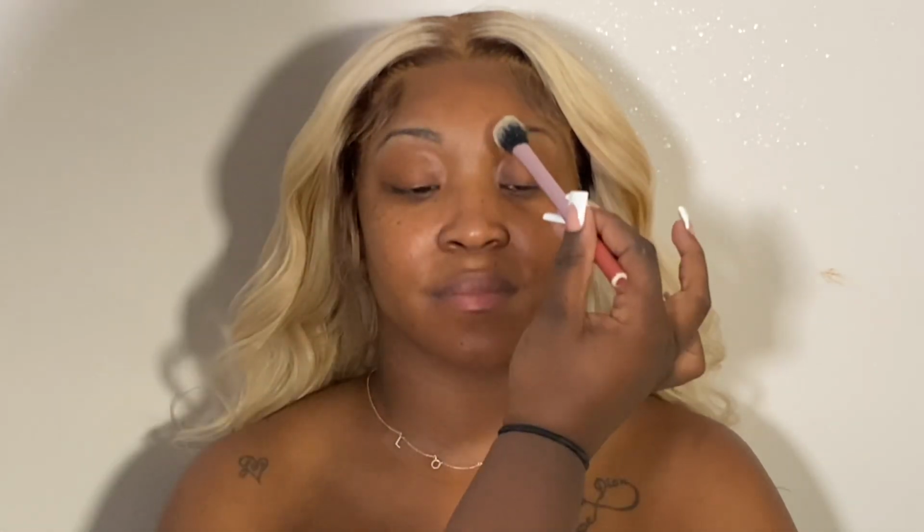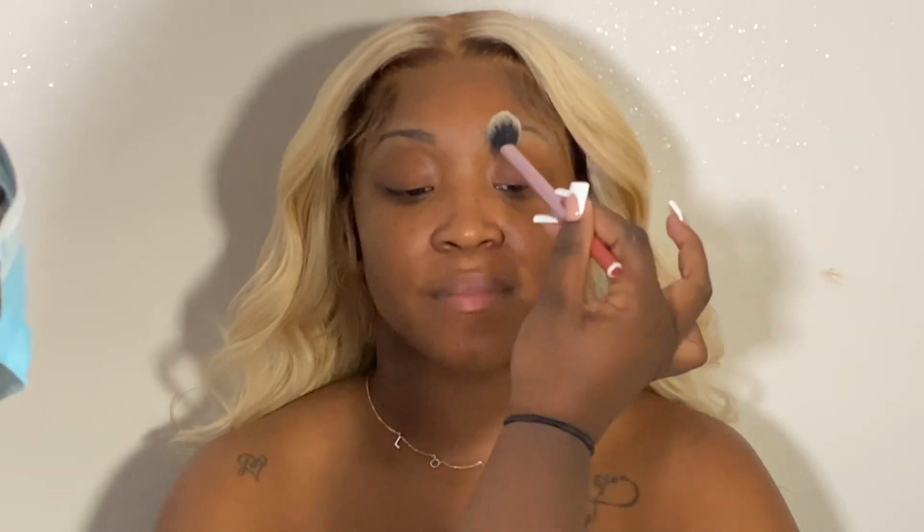One of the best tips that I can give any makeup artist before applying makeup or doing the brows is matte out the brows with powder. You can even do it on the face. It also helps matte out the oily areas, and it also helps the makeup last a lot longer.